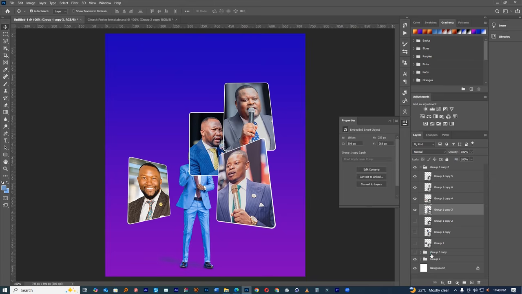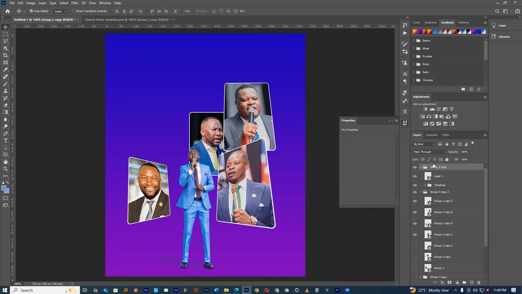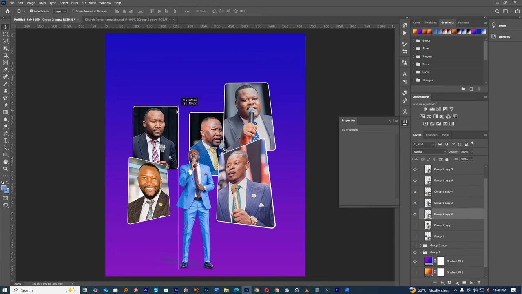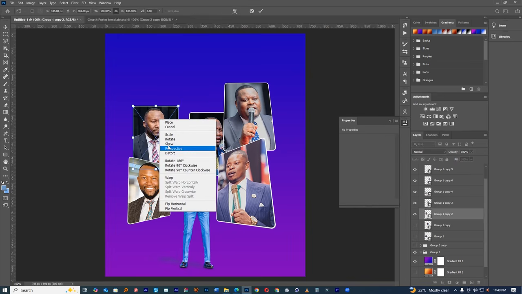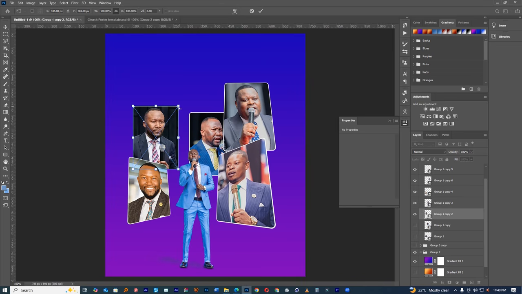Okay, gonna have the main preacher on top. So let us just activate another layer. We can get this one distorted as well, but we'll do something like this.